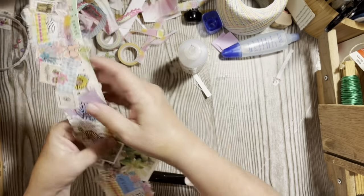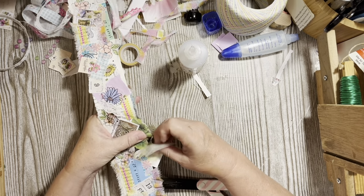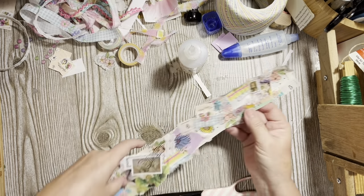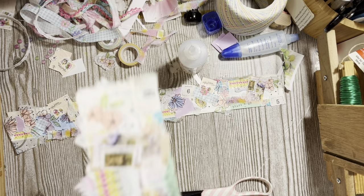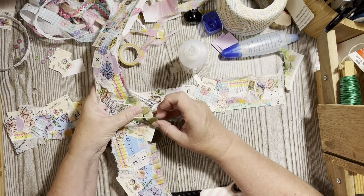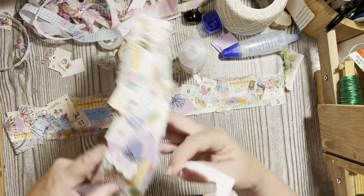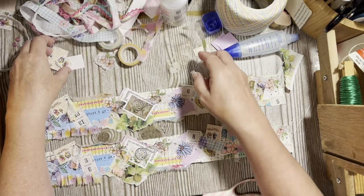Okay, now this hanging down looks kind of pretty silly, so we're just going to go ahead and rip along that. Okay, that will give me that. I guess we should do that on this one too. It wants to keep the daisy. It did that all by itself. I was trying to cut through it. It's like, no, you need to keep it. Okay, so there's that. There's that.